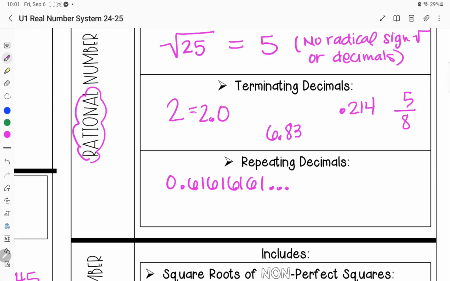So this repeats. If I said this out loud, 0.61616161, it could be rewritten as 0.61 with a bar over it, because both the 6 and the 1 are repeating. You might have something that looks like 3.4555, and you'll get these in your calculator once in a while as well. Well, the only thing that repeats there is my 5. So this would be 3.4 and then 5 repeating. None of the rest repeats. My bar notation only goes over that 5.